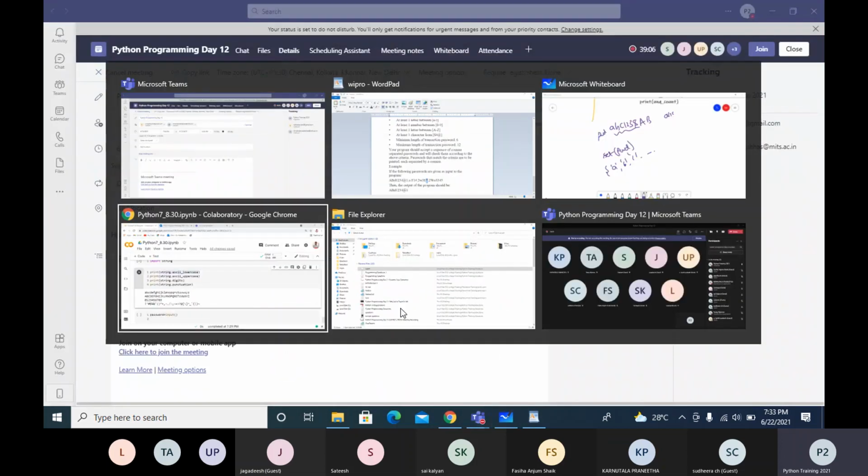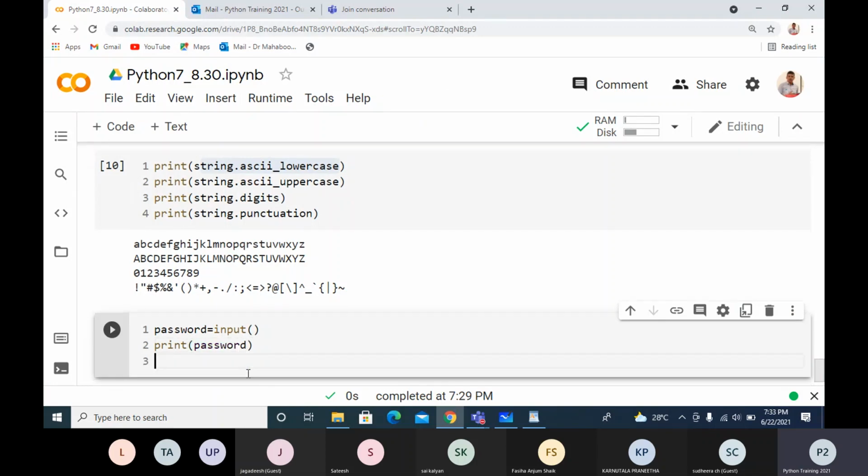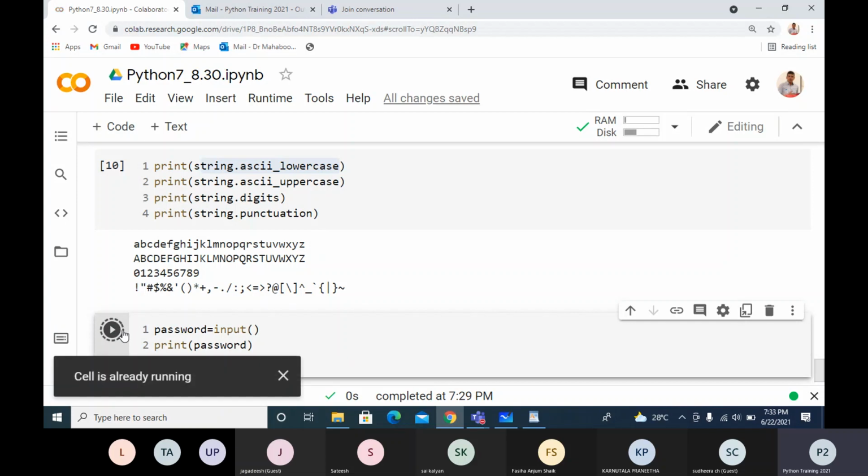So that you can observe, I'll print the password, and what happens when I apply set on it? I'll print the set of the password. You will know.